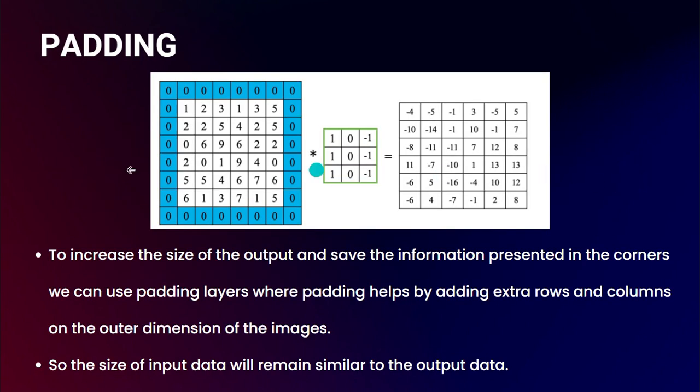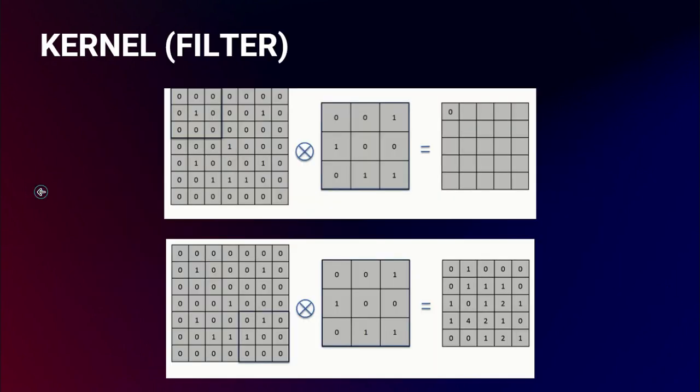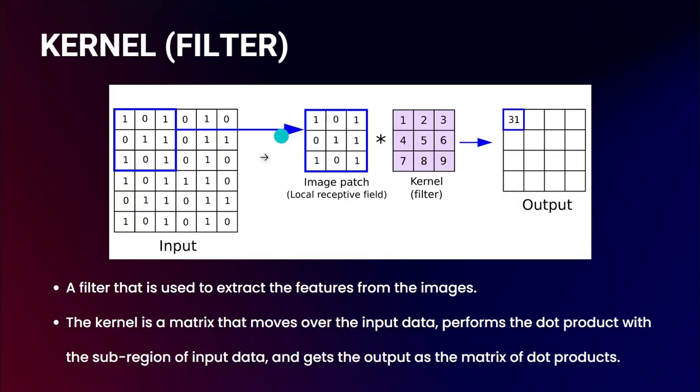Okay, and then we want to discuss something known as padding. So what is this padding? Before going into padding, can you see the difference here? I have a 6 cross 6 matrix, adding a 3 cross 3 kernel filter, and my output is a 4 cross 4 matrix. Am I correct? So the image and the matrix size, or the information, keeps on decreasing.